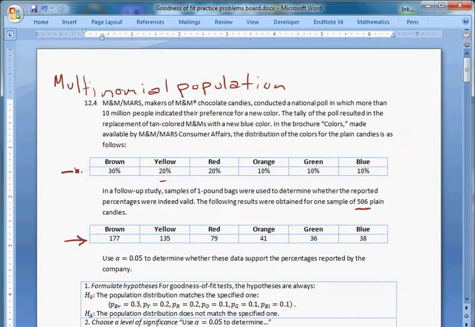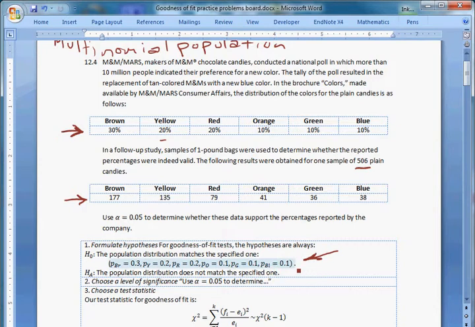Our null is going to be that when we formulate our hypotheses for a goodness-of-fit problem, our null is always essentially that yes, it fits. So our null here is that the population distribution matches the specified one. So that's what we really care about, is the population distribution what they said?